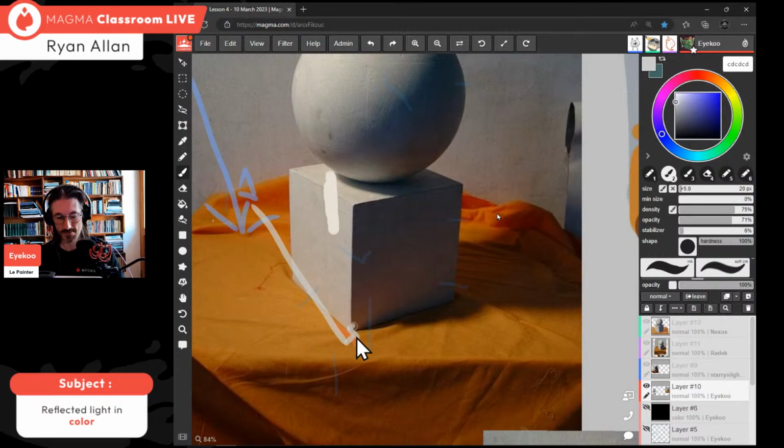Okay, so the light's coming down. It's bouncing up. And if I make this a little bit smaller, we squint our eyes at the shadow side of our cube here. That orange, it's maybe a little bit off. It's not like that orange is all the way along the bottom, right? It's sort of like it fans out from a point. But there is a little bit of an edge here. Let me erase it. You can see again, there's a very soft edge or transition between the shadow right along the bottom, close to where the contact shadow is, and then into the warm reflected orange over there.